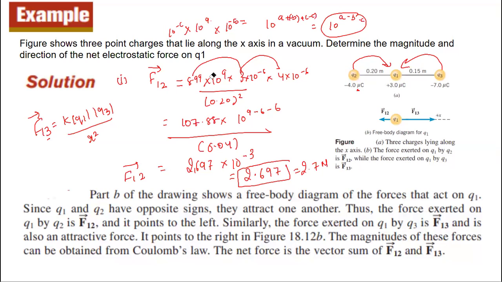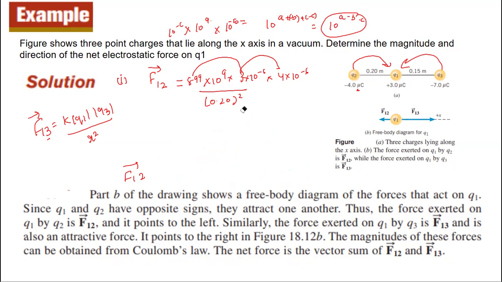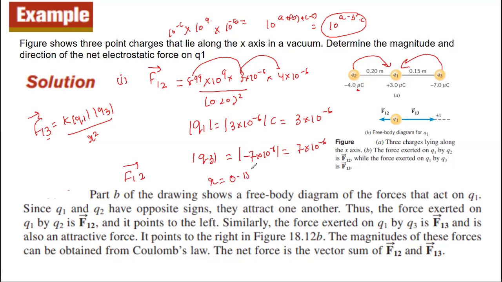Okay, so let's plug in the numbers over here. Let me make some space and first start by writing Q1. Q1, as you already know, is 3 coulombs, so don't forget the 10 to the power minus 6. I have my Q1 value ready. Let's see Q3 this time. I have minus 7 into 10 to the power minus 6, so the answer would be 7 into 10 to the power minus 6. R in this scenario is just 0.15.